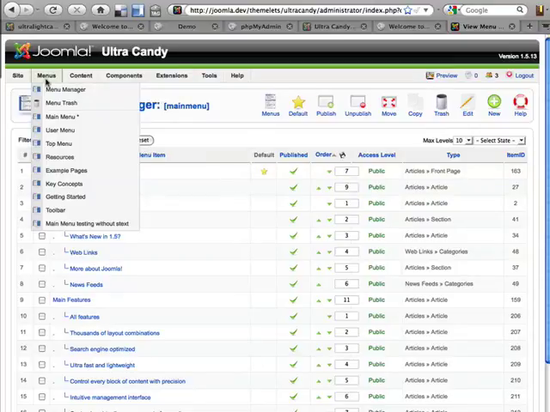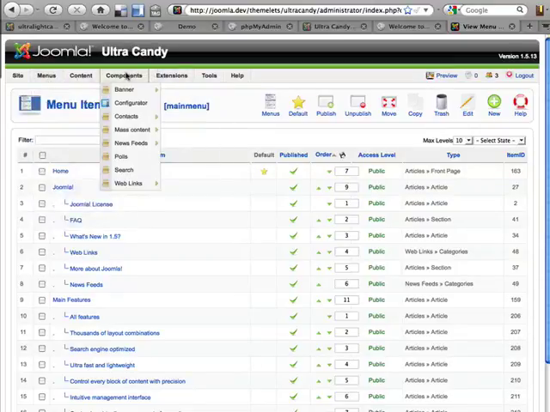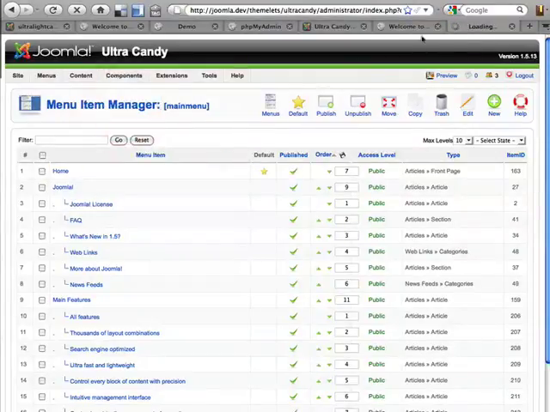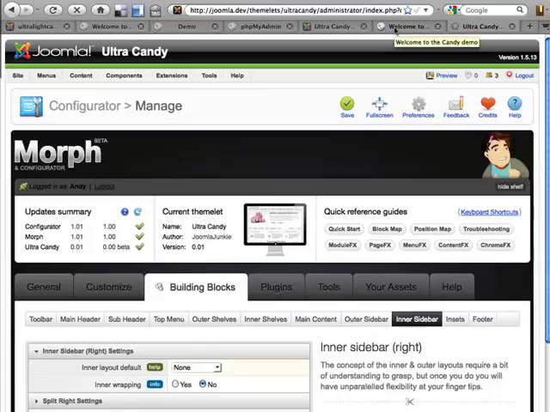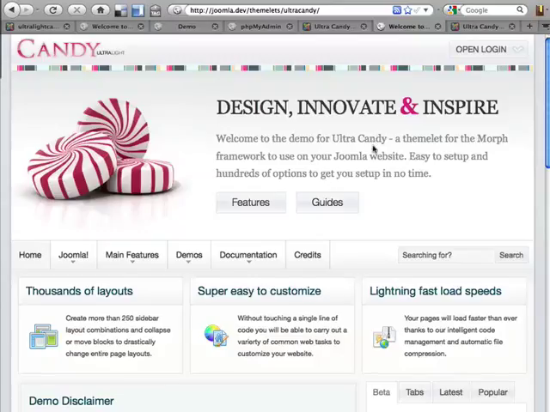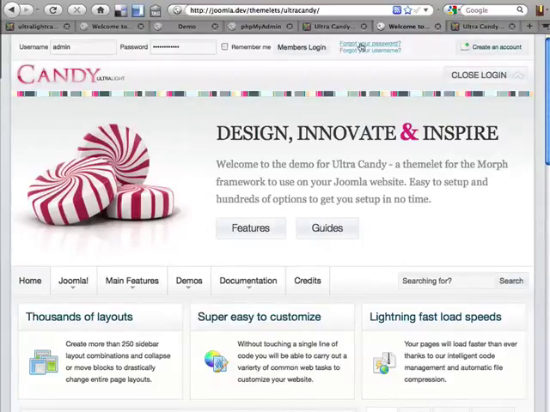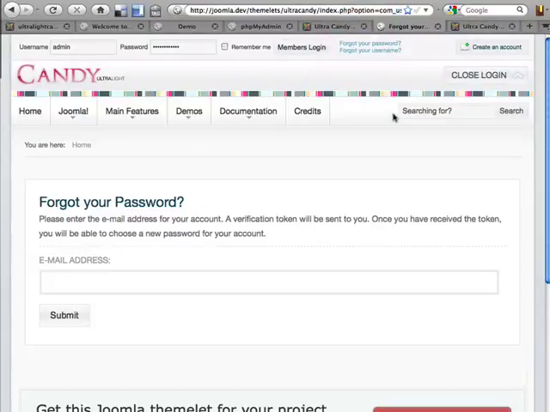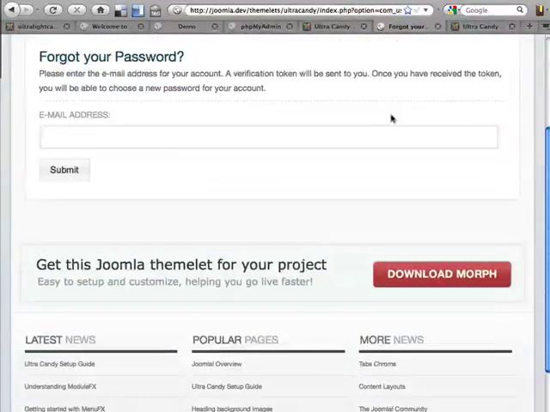And what you'll also notice if we go to Configurator is we can set a component default. And I've used this to set up all of the user pages. Let's say, for example, the forgot password page. You can see here the forgot password page is completely full width. There's no sidebar.